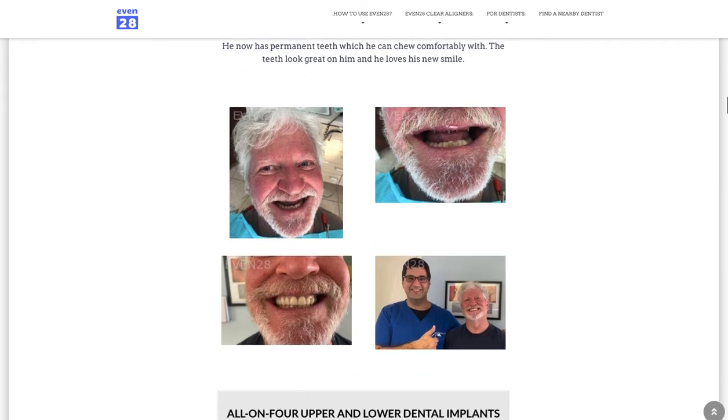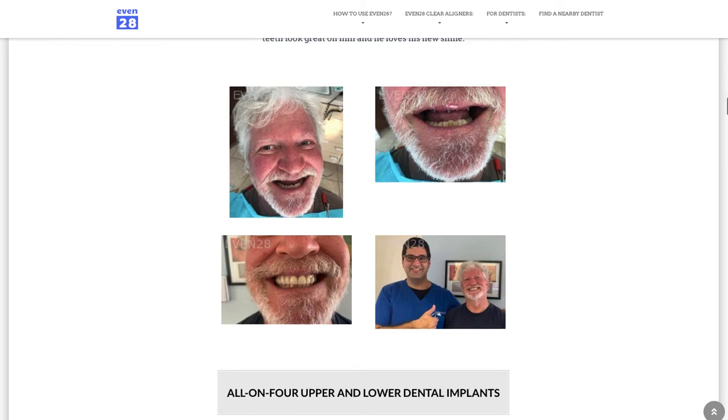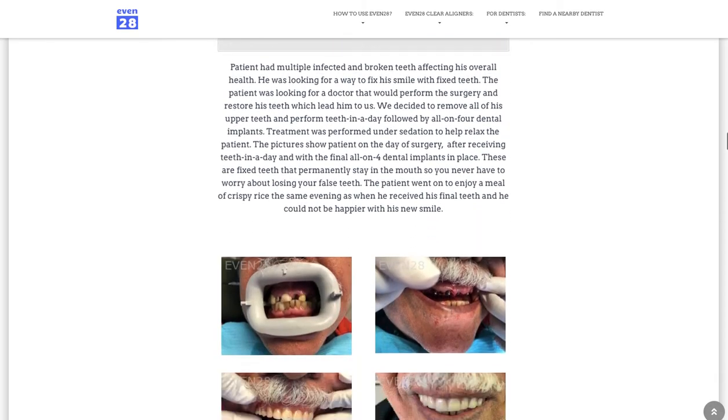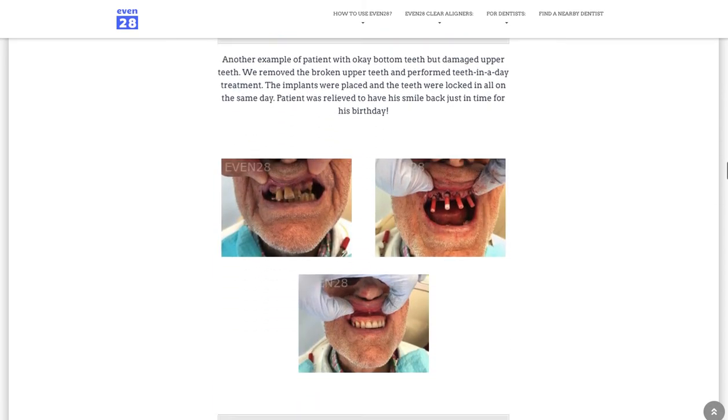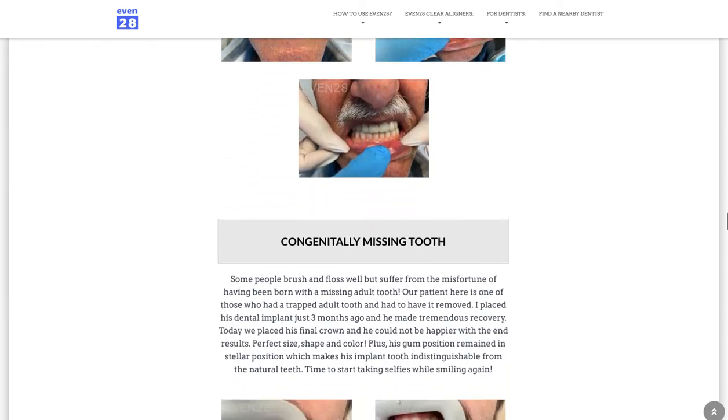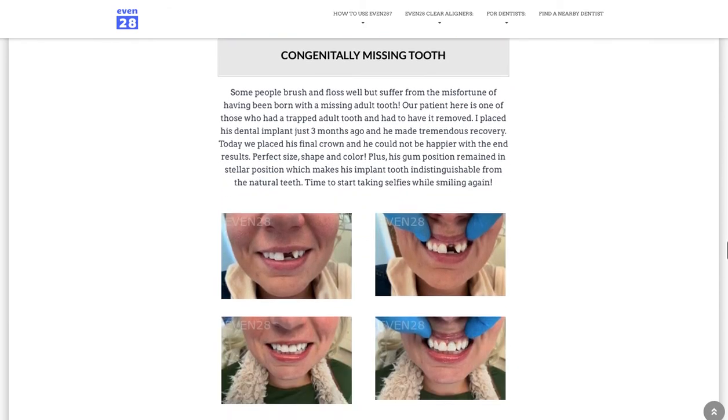And another cool thing is when you do create a premium profile, all of these photos are now tagged not just with your name, but also with the term dental implant because they're on the dental implant page. So when somebody's searching for dental implant in your area, the chances of them ending up on your dental implant procedure specific page is really, really high because Google loves this page. It's full of information related to implants, full of photos related to implants. And patients can come here, learn all about what you do with implants, read these stories, look at these pictures, and then when they're ready, they can go ahead and schedule their consultation with you.